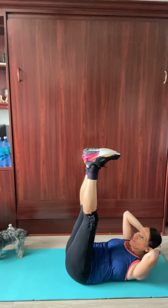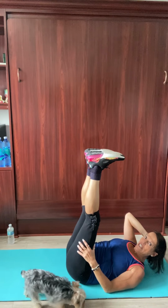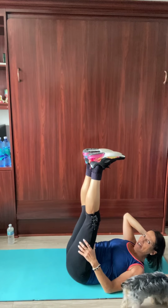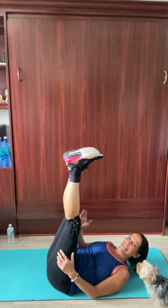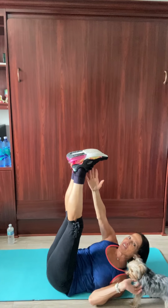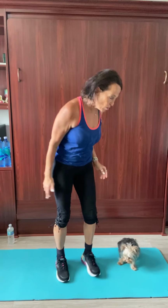Good, take both legs up, hold it here. Then you're gonna release your head. Now, if you need to hold on to your head to support it for your neck, do that. Otherwise, you're gonna take your right hand out to the side. I'm gonna show you from all points. Nice and easy, you're reaching to the outside of that foot and then the other one. And make sure that you're lifting, right? So, lift, lift. And if you need to support, just have those shoulders lifted up.